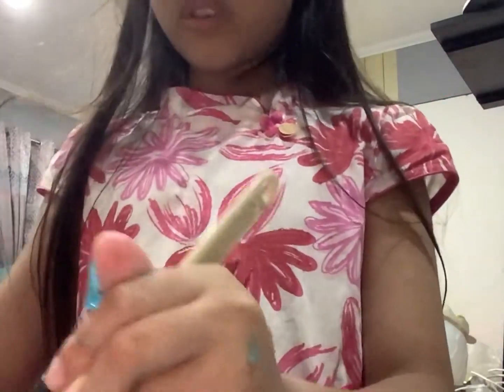This is so cool, guys. I think you need to try this. You just need glue and activator, and mix it. And I think you need this thing too, just to make it a little bit softer. I mean a little bit of sticky if it's too hard.